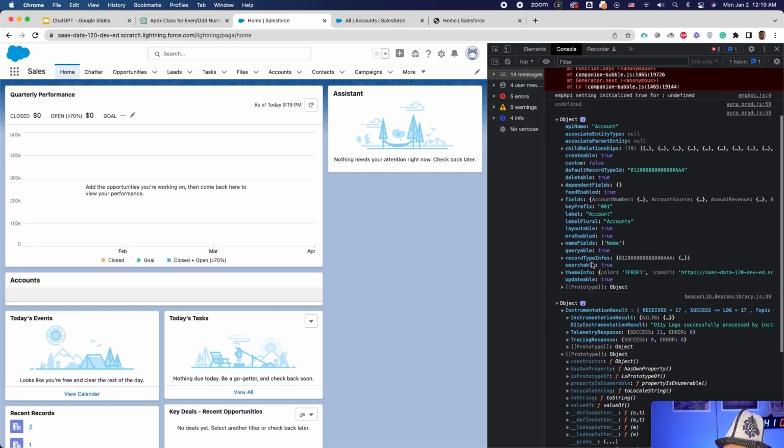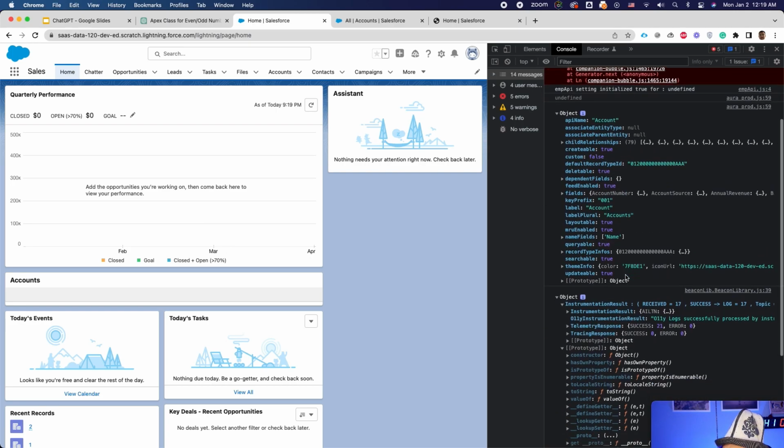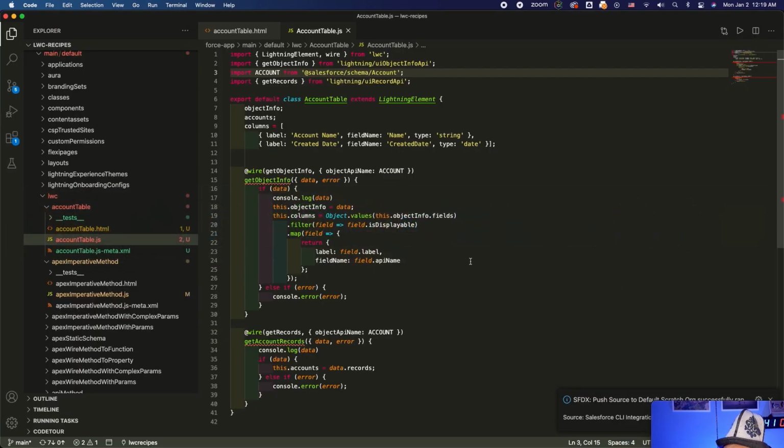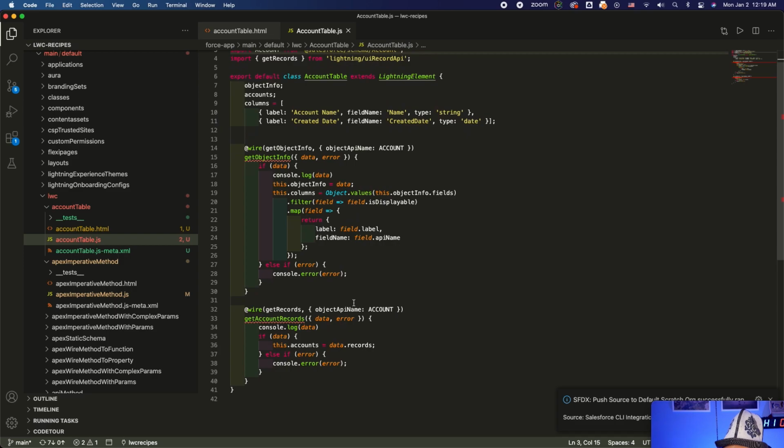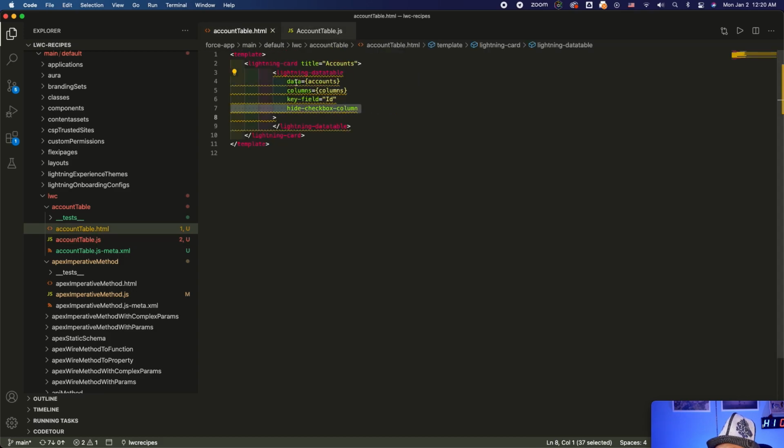So we're getting the account create type ID, but we're not getting the account itself. So here it says accounts. Do we see, does it say accounts? Yes.